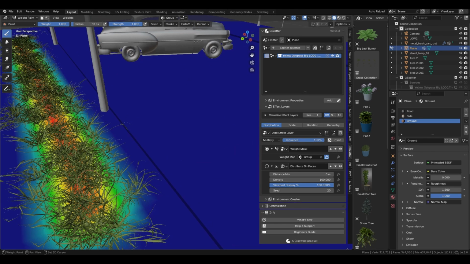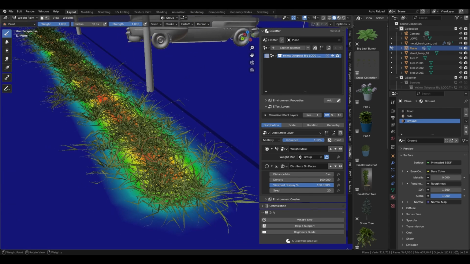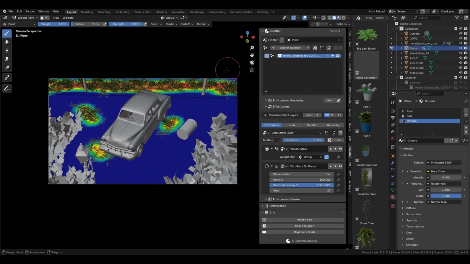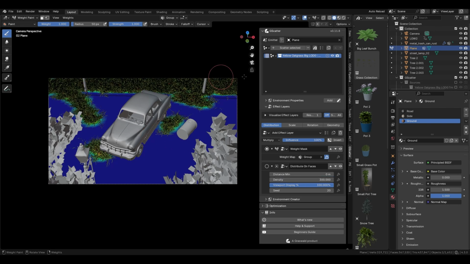If you see, I have a red line, yellow, green, blue. In the red area, I have so much grass. Then based on the colors, it will have less effect. I think I'm going to add full grass here and slightly a little bit here, here, here, and even here. And here will be good. I'm going to increase the density up to 300. Now it looks completely fine, but I can reduce some of the grass here, because if I have more grass, it won't look as realistic. So that's why I think this will be good.